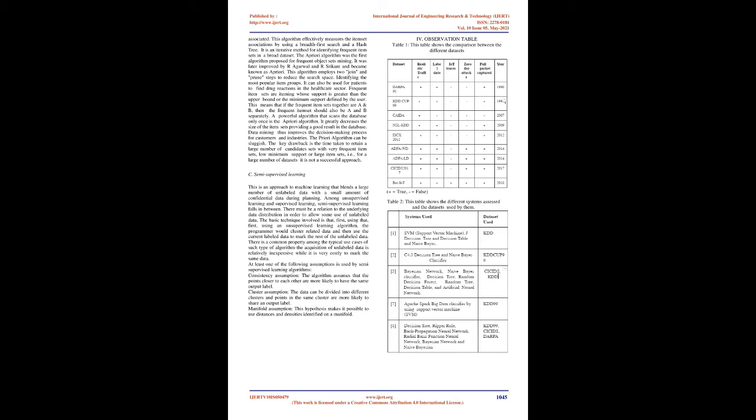Decision trees. A decision tree is a decision support tool that uses a tree-like decision model and its potential implications, including outcomes of chance events, cost of resources, and utility. It is one way of showing an algorithm that only includes statements of conditional control. The algorithm of the decision tree will automatically remove irrelevant and redundant characteristics. Decision tree classification is a two-step method in machine learning, learning step and prediction step. Feature collection, tree generation, and tree pruning are included in the learning process.